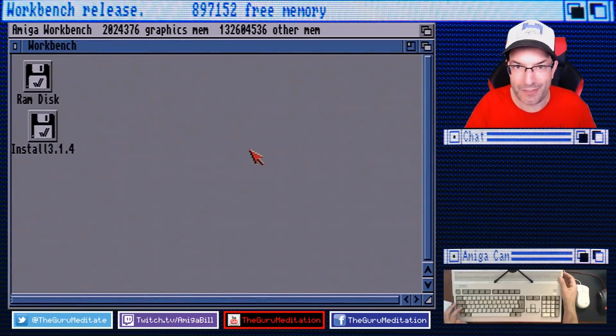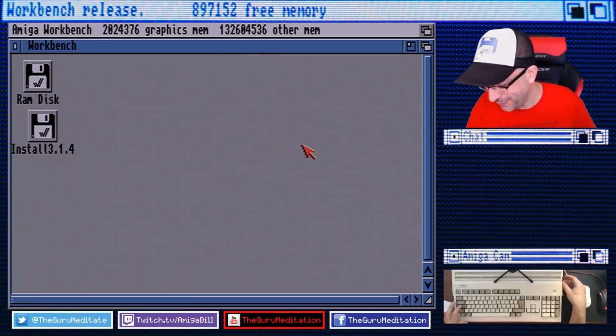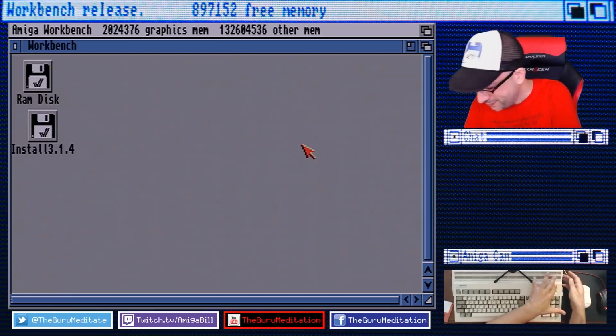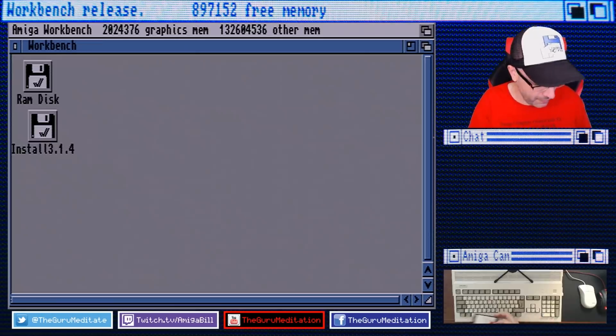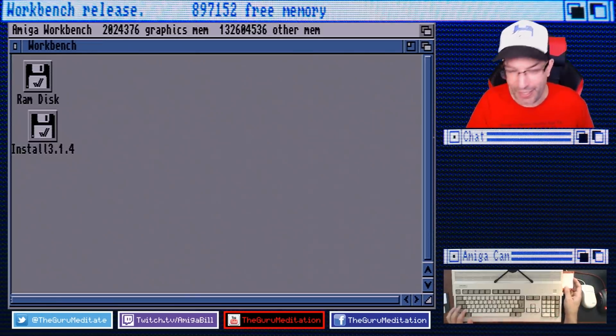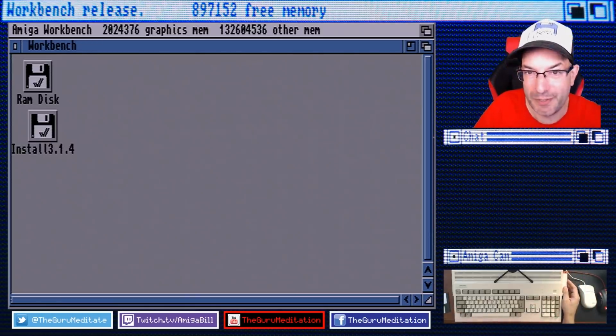So I'm gonna pop out the install disk. We still need to use our sudo Kickstart disk, but soon we won't have to anymore. So I'm gonna pop out the install disk, and I'm going to insert the new Kickstart disk, and I'm gonna do a reboot.